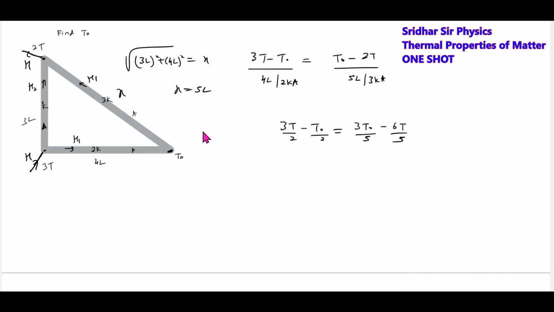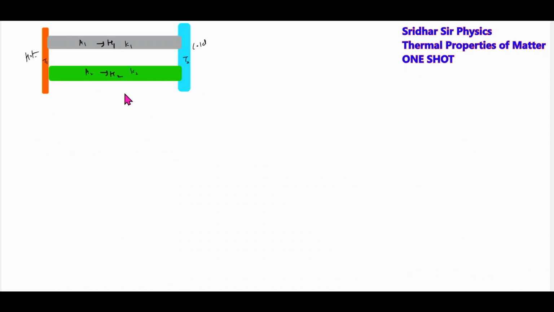Different shaped rods. So what is the idea from where you are writing? This H1 should be called H1. What heat flows here? The same heat will flow because these two are in series. So what about here, sir? This one, this H2, because the current comes here will branch, similar to electric current. Now instead of heat current, I'll ask you to find the ratio of heat flown across the rod.